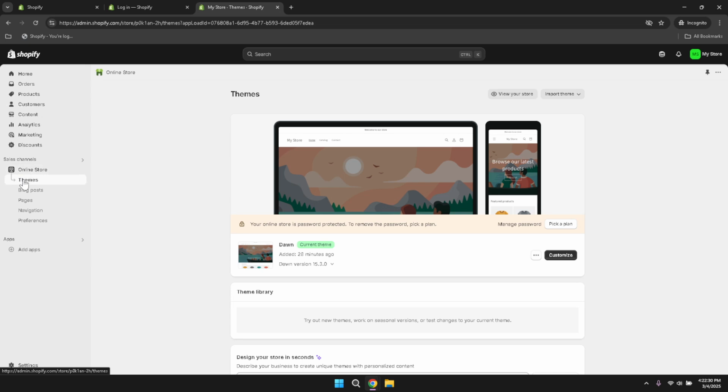The theme section allows you to access and edit your store's theme, which determines the visual appearance and aesthetic of your shop. Here, you can choose from a wide range of themes, customize them to match your brand's identity, and organize the layout and design elements to create an appealing and user-friendly storefront. A well-designed theme can significantly enhance the shopping experience for your customers, making your store more attractive and easier to navigate.